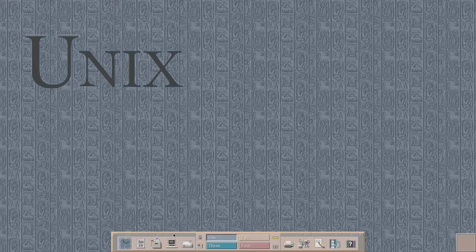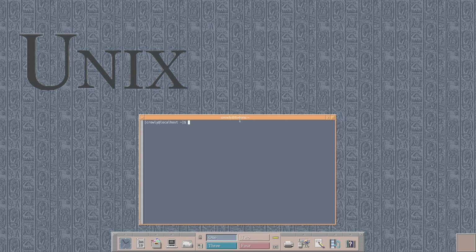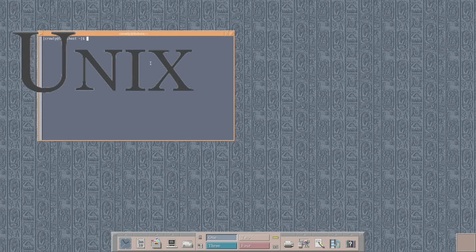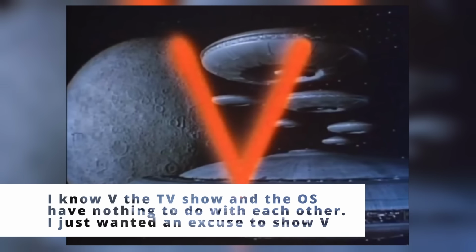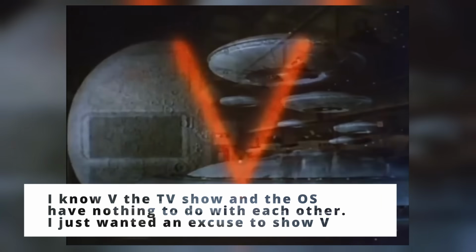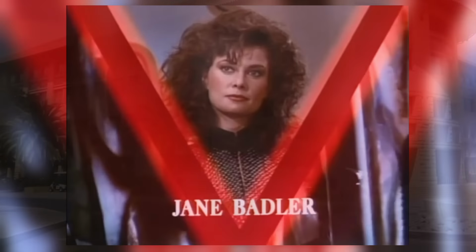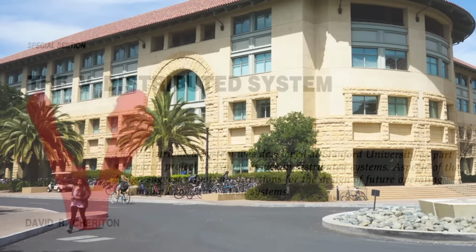Despite X's common association with Unix and being the main graphical subsystem for Unix, it didn't start on Unix. To go back to the beginning of this, we have to talk about an operating system called V. V is an operating system that was being developed at Stanford that probably no one has heard of. In fact, probably the best known thing about it is it's where X started. Again, sort of, we'll come back to this.